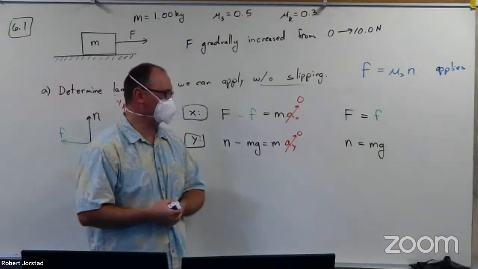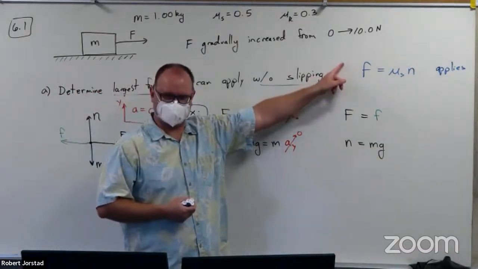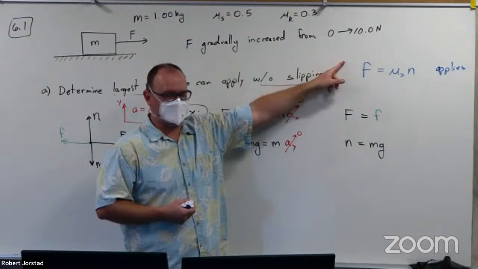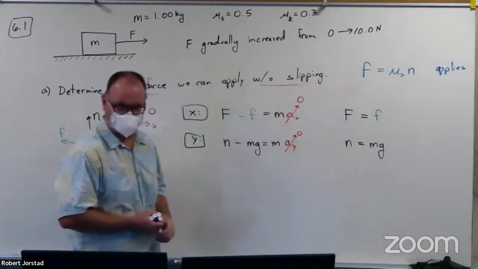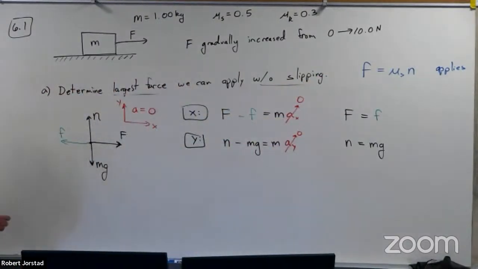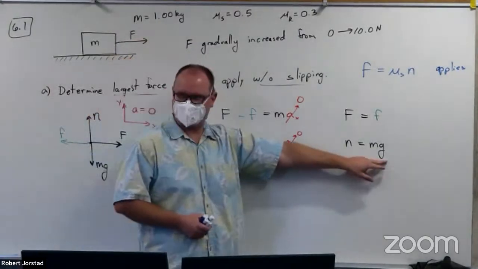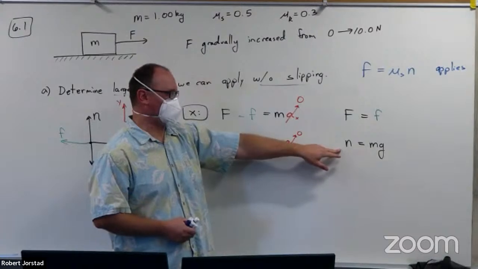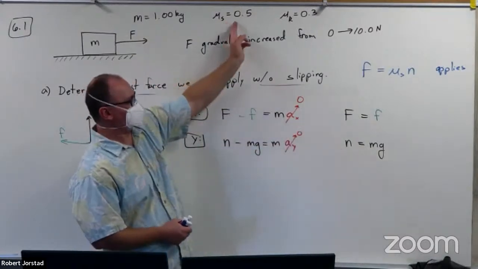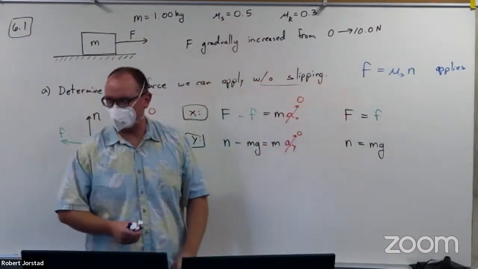How many equations do we have? How many do we have? Three, because we know this extra condition, right? So now let's look at our knowns and unknowns. Well, I got the mass. Do you agree we know g? So we should be able to get the normal force. I've got our coefficient. I should be able to figure out F.